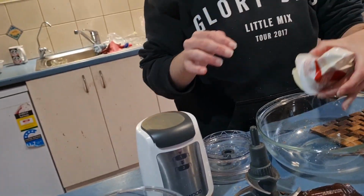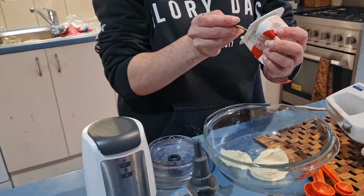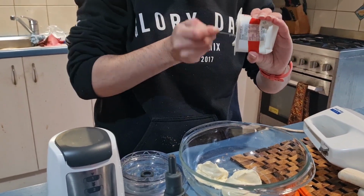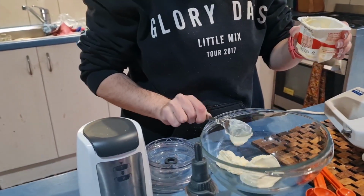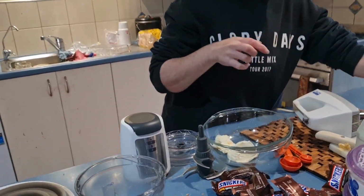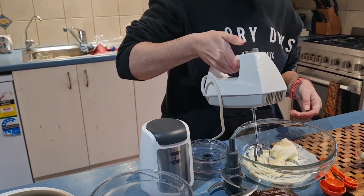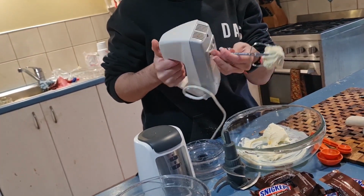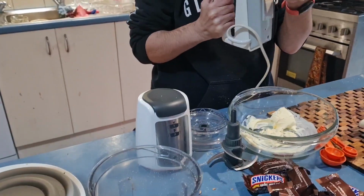I'll get a spoon then. One. Yeah, because the other one's broken. Okay. I'll put it in the other hole. Push the thing. Eject.